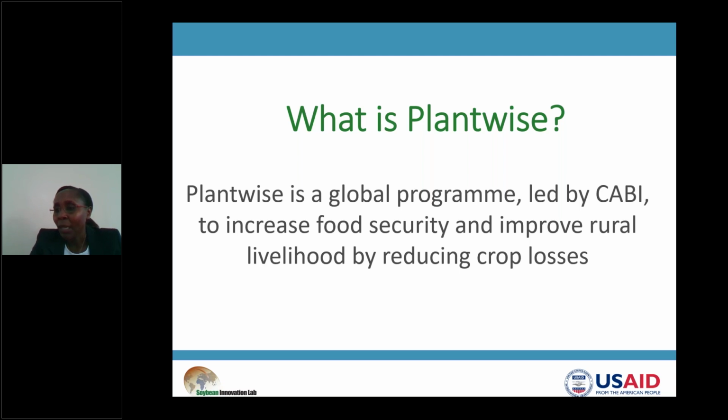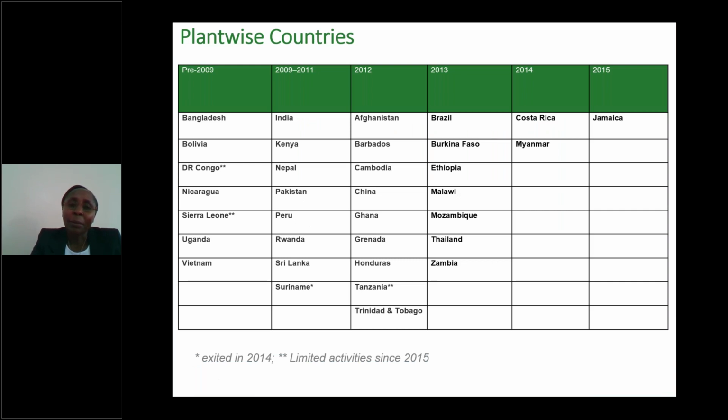So in summary, the vision of the program is essentially to lose less and to feed more. Next slide, please. So this program was officially launched in countries in 2011. That is what I'm trying to illustrate from that table. But before then, there were trials, pilots, which can be dated to 2009. And so far, it has been introduced in 34 countries. These are the countries where the introductions have been done with varying degrees of success.